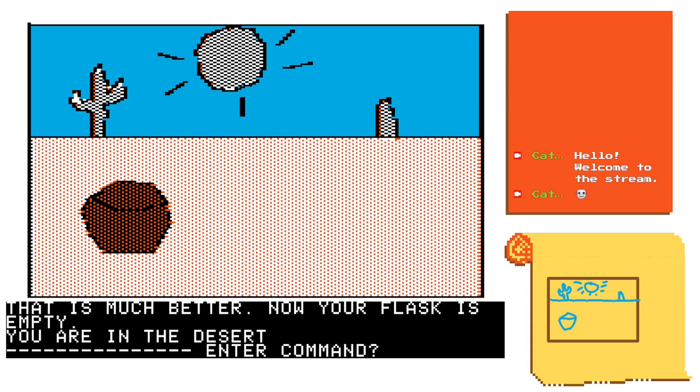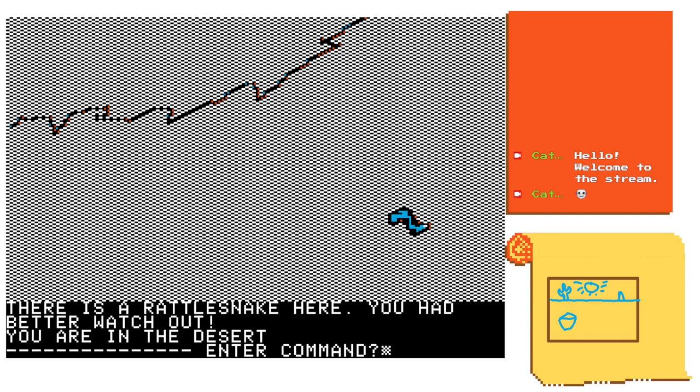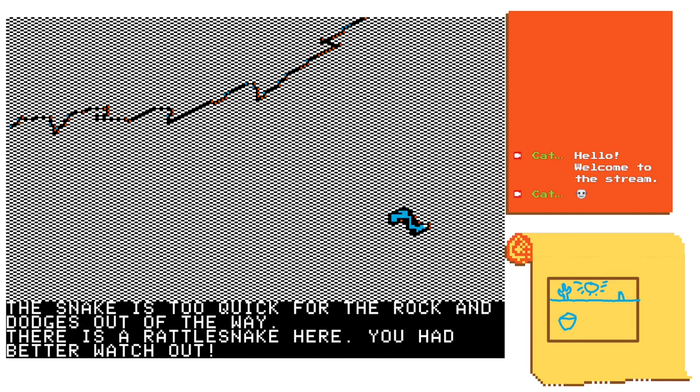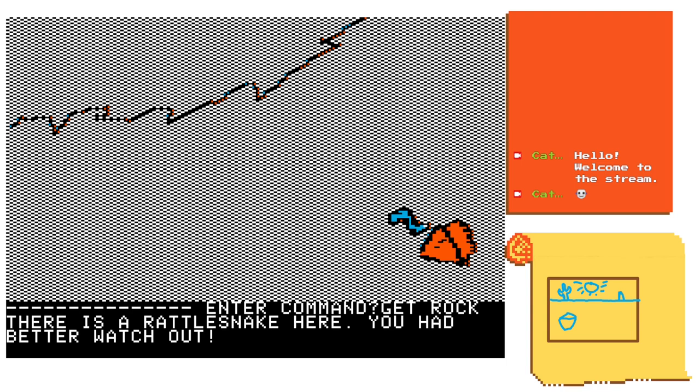So does the rattlesnake only turn up if you look at the rock? Maybe. Oh, I'm not sure how to interpret this screen. So rattlesnake here, you'd better watch out. So kill snake. Excuse me, enter. With rock. Okay. Oh, get rock. Okay, did I get the rock? What's happening? I know there's a rattlesnake. Hello? Have I lost control? I appear to have lost control of the game.